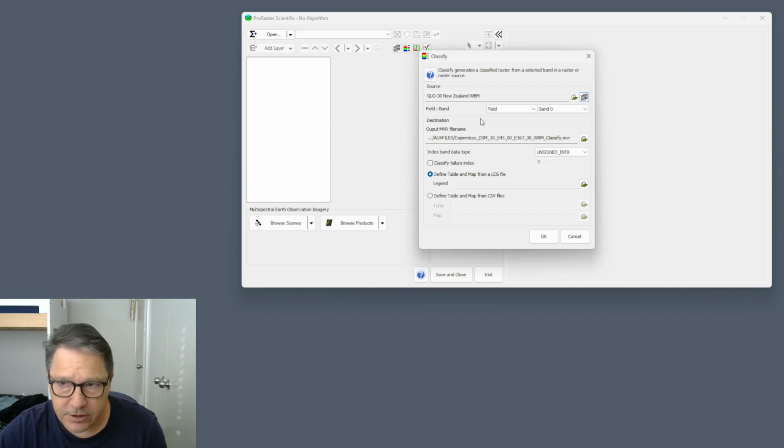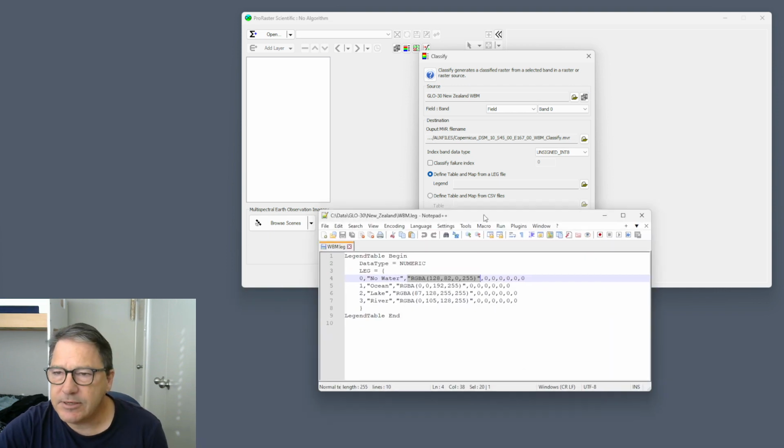So if you have 30,000 TIFF files, you put them into a raster source and that becomes your input to this operation. Then you can either define a legend, which is a small text file and defines all of the information in the table and in the data map, or there's a second option where you can provide those things separately as CSV files.